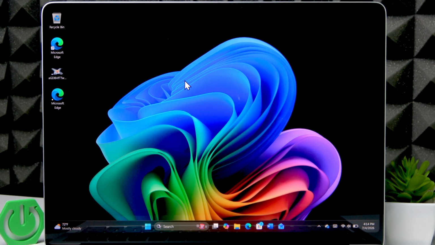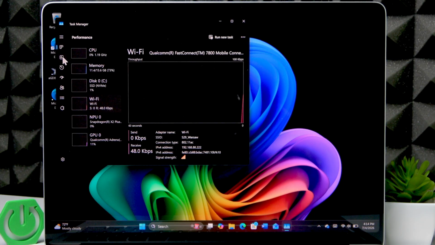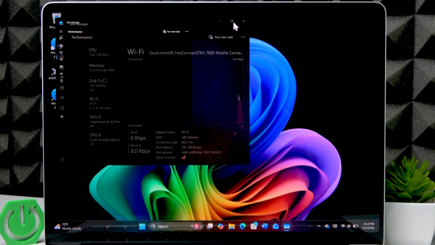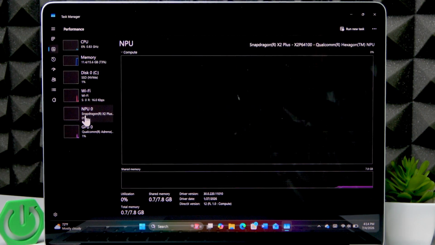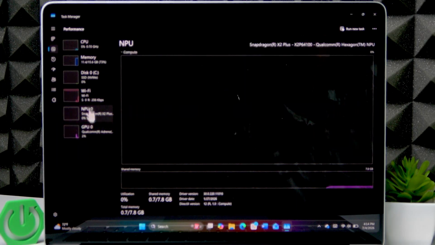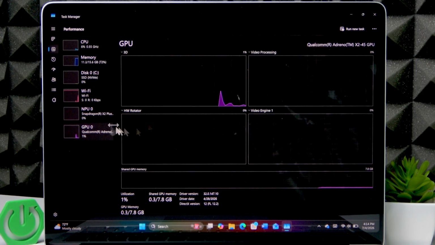So of course we don't have a separate, dedicated graphics card on this laptop, but we have an integrated one, and if you want to check which model it is exactly, you have to right click the taskbar, go to Task Manager, and then go to Performance on the sidebar, and here you'll be able to find your GPU and also the NPU, which is like an addition to your GPU with AI models.